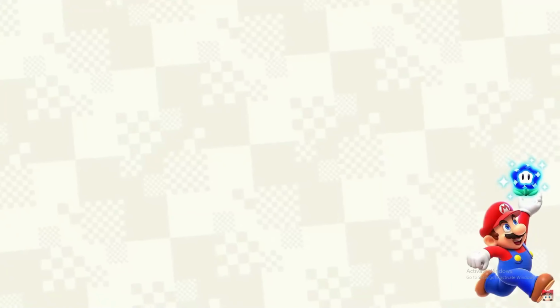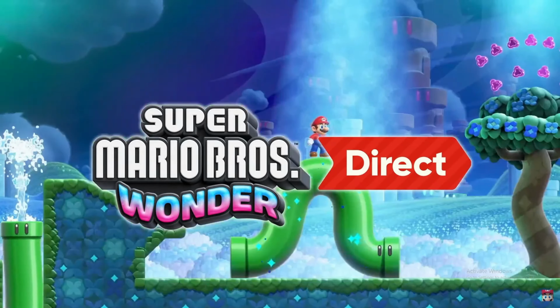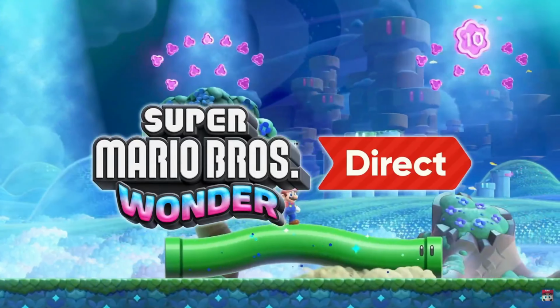I like how they wave goodbye. I very much like the Yoshis, the Nabbits, and everything. And right here you can see every character except Nabbit on screen. I like the purple coins.